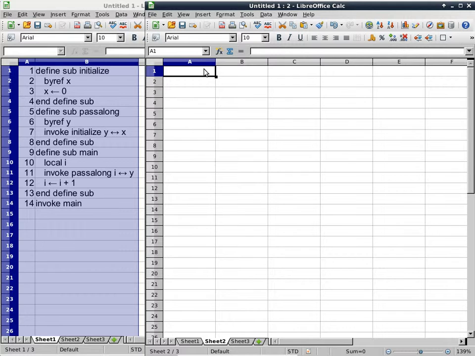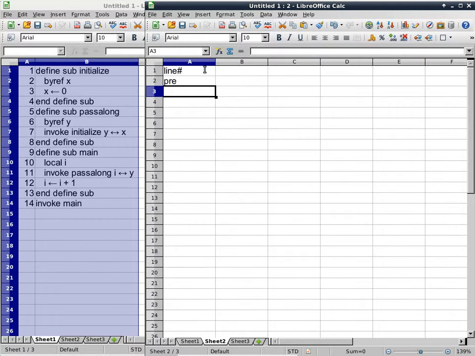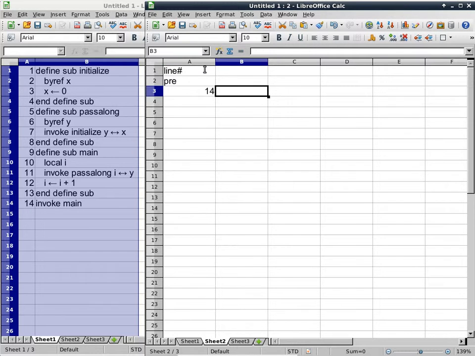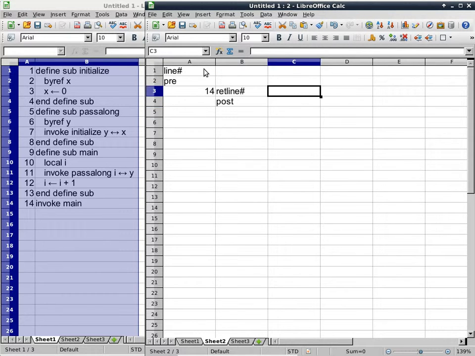So we start execution here. The precondition, once again, has nothing to specify because we don't have any global variables anymore. In other words, we have just found a way to get rid of global variables altogether for most programs, not all programs, but for most programs. We go to line 14 first, and it invokes main. So we have to remember where to go back to. It is post. Main has a local variable I. As any variable, it has to start with an unknown value.